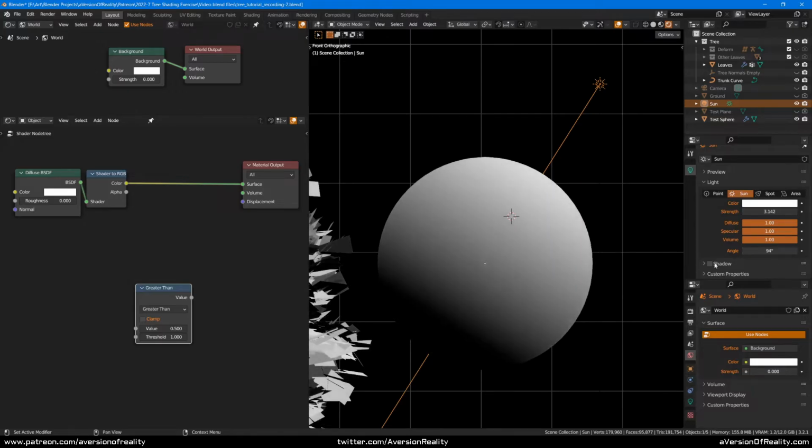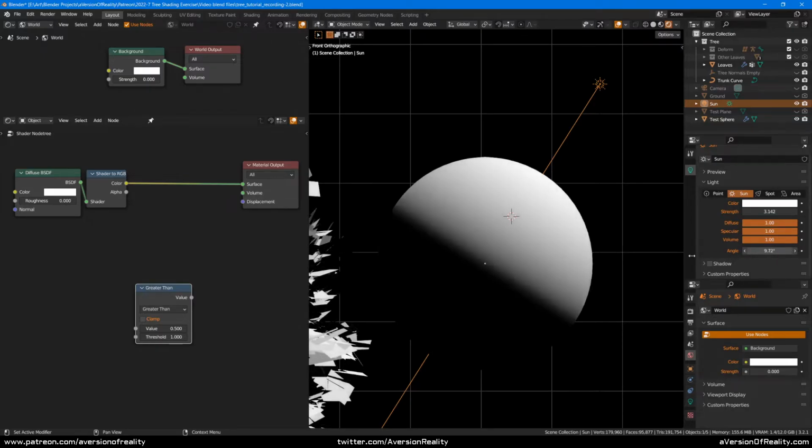Now this can be a bit weird because if shadows were enabled, this would actually be shadowing itself from the main light source. But we're not really going to worry about that right now. So we'll talk about this more in a bit, but for now, we're going to leave it at 0.